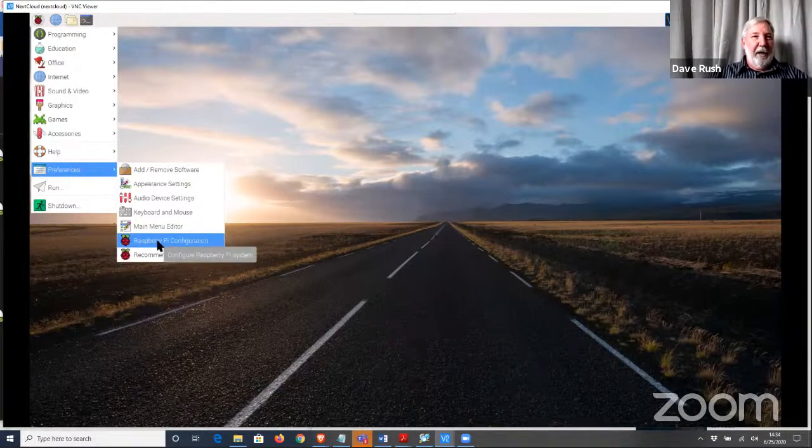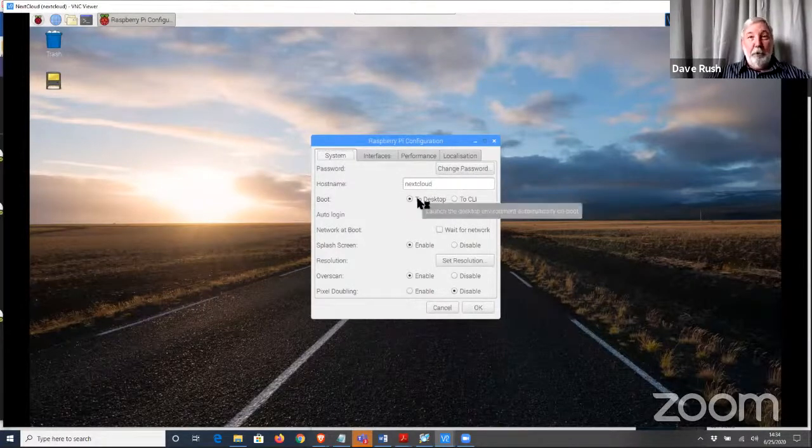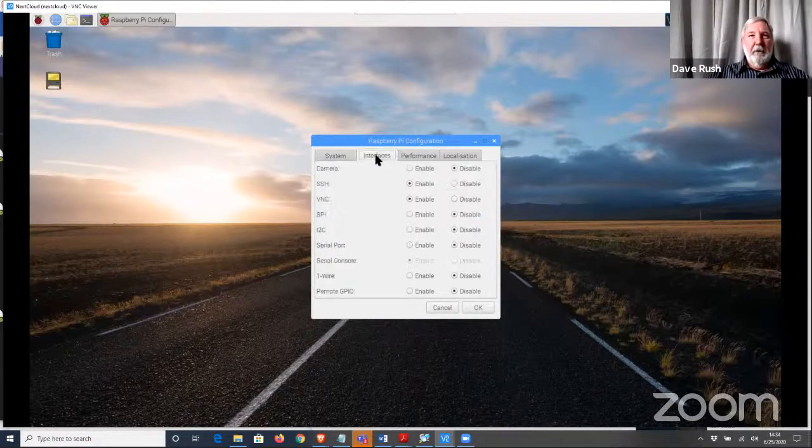I want to dive right into Raspberry Pi configuration. So this is a little bit changed from the defaults, but here's where I can change the password that I'm using on the account that I'm logged in as. So I'm presently logged in as Pi. I can change the name of the Pi. That requires a reboot. You can have it boot to this graphical interface or the command line, auto login if you like. Some pretty basic stuff here.